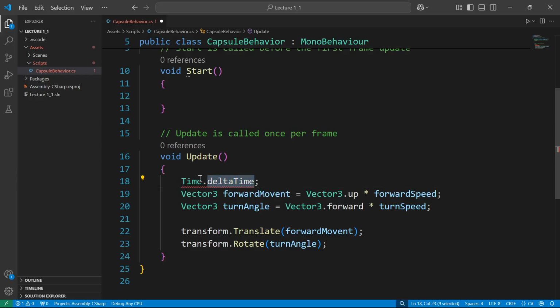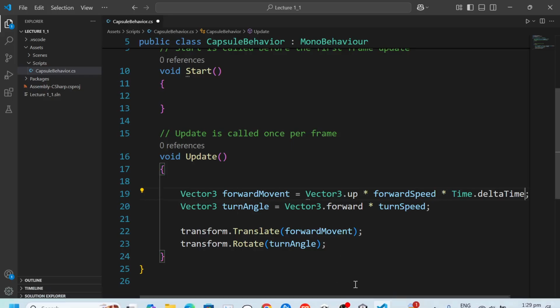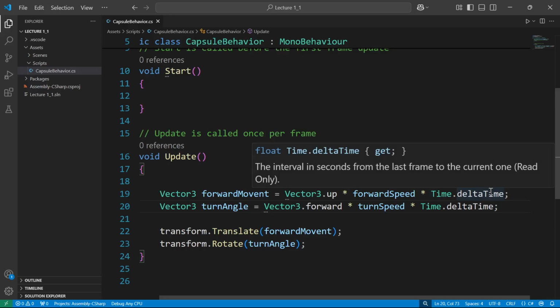We multiply Time.deltaTime to our translation function. So move forward, we multiply Time.deltaTime. We also do it here, Time.deltaTime. I'll tell you what it is in a moment. So what is Time.deltaTime? If you look at the tooltip, it says the interval in seconds from the last frame to the current one.